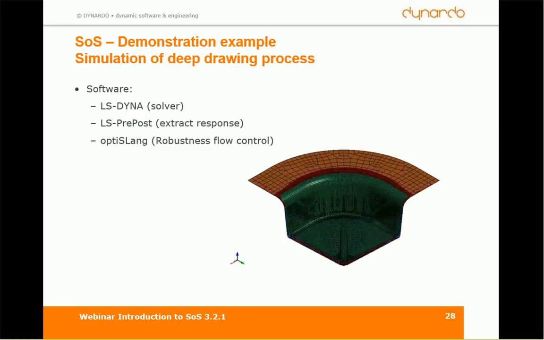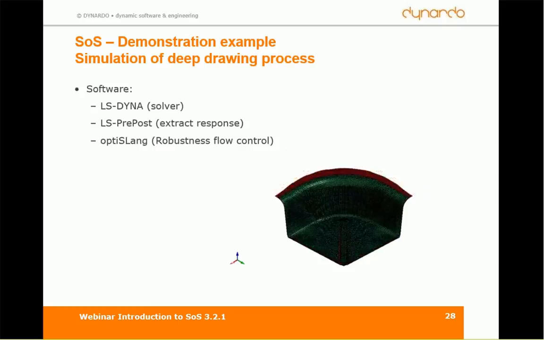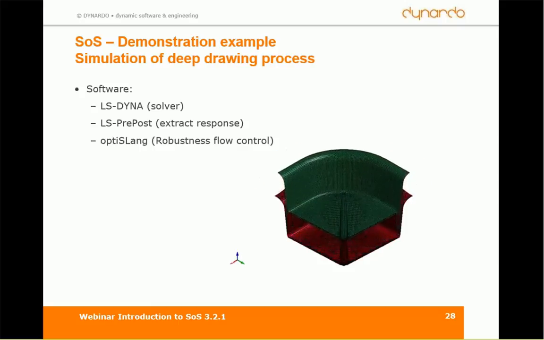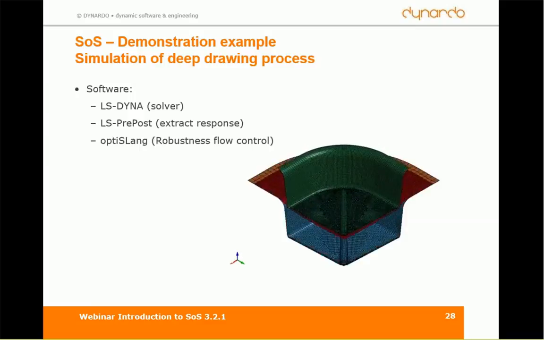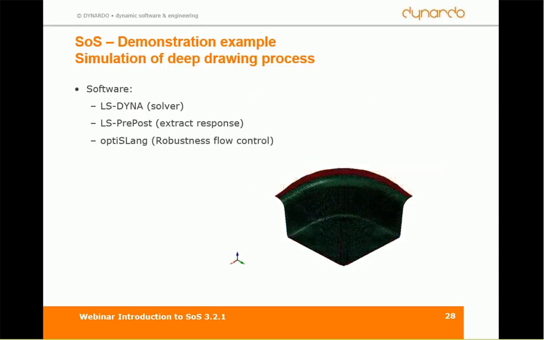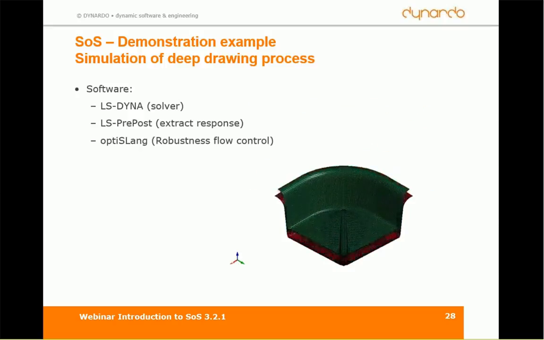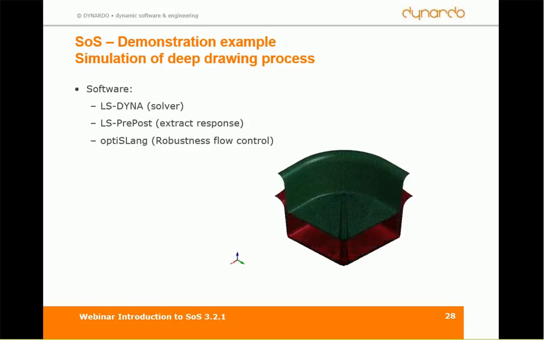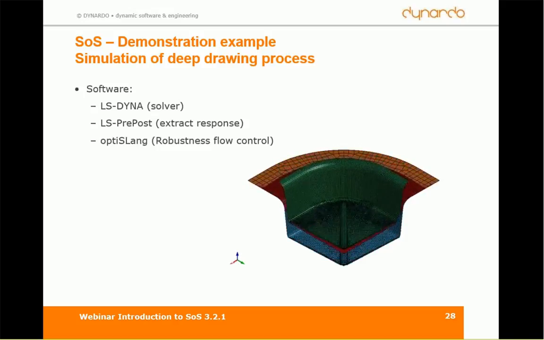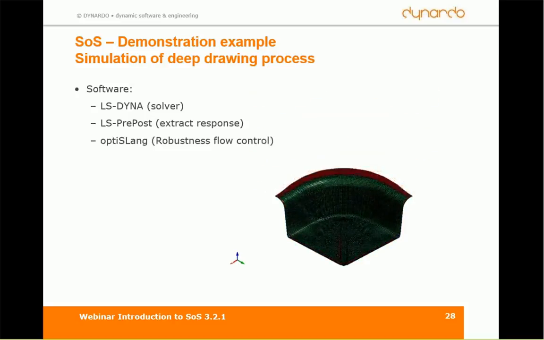Next to the data distributed with an SoS installation, I've also prepared some STL files of the final geometry for this webinar. The STL file format seems to be a quite usual file output format for measurements. So for those of you hoping to analyze some production data, I would like to demonstrate that SoS is also able to work with non-matching meshes. Therefore, I would like to start importing these STL files first and map their geometry deviations on our finite element reference structure.